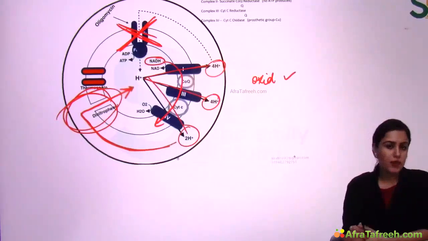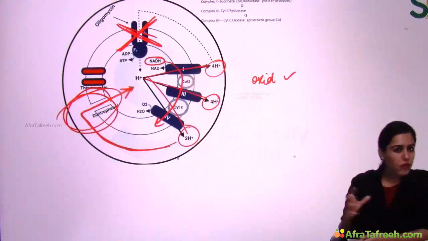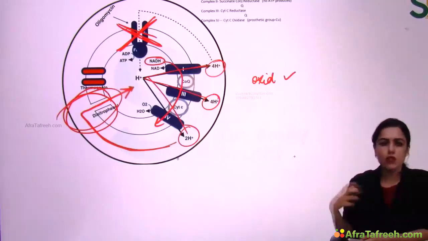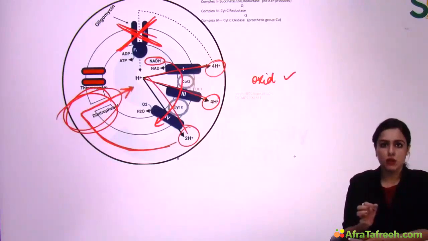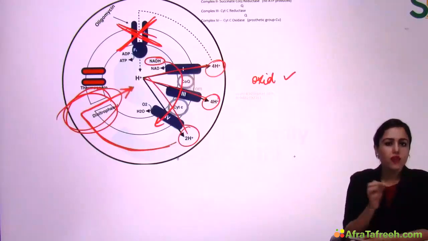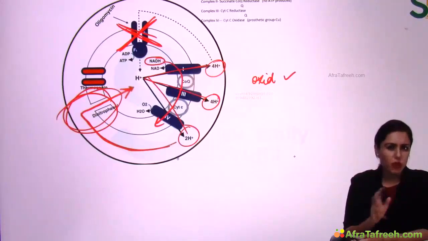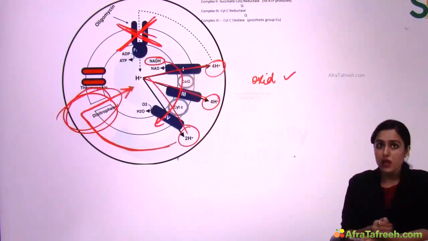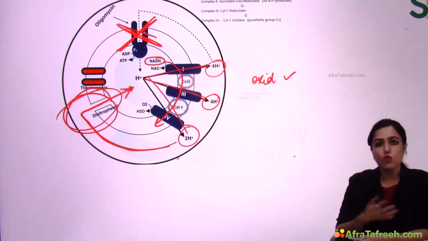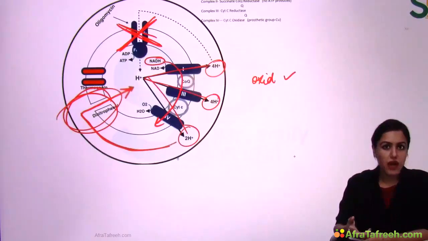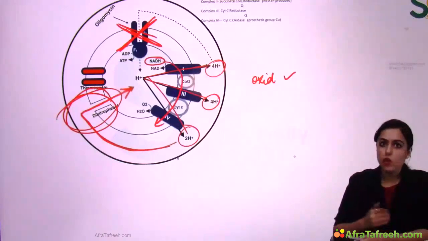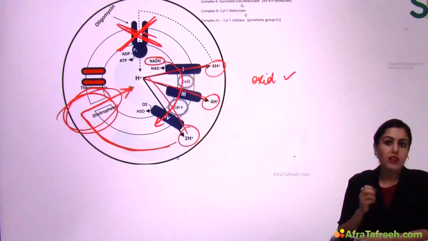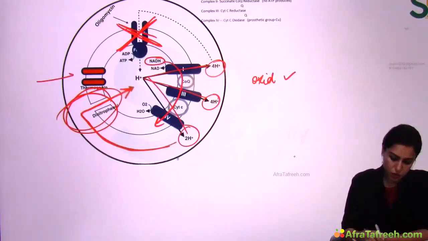But what will happen is that these protons are going with speed, with a rush. Because of this speed, a little bit of friction will occur and a little bit of heat will be produced. At one channel, a very negligible amount of heat is produced, right? But if the number of these channels is so many, say thousands and lakhs, then the amount of heat generated will be significant enough to maintain the body's temperature, and that effect occurs in thermogenin.